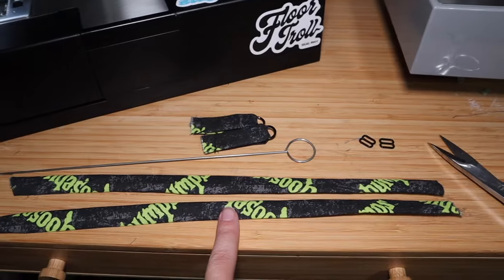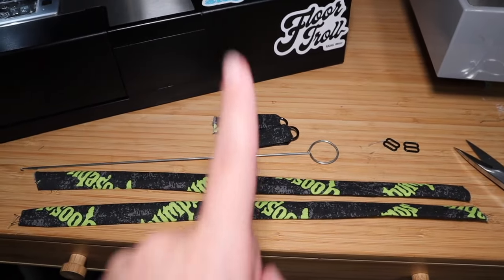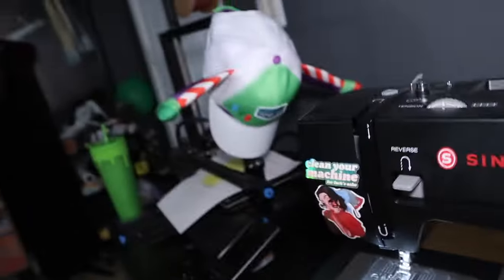All right, the back straps are done and the front straps are done — and I am also done for the night. I don't know why doing something as silly as sewing these and then turning them right side out is enough for me, but I will be back tomorrow and we will finish this dress up. Night.